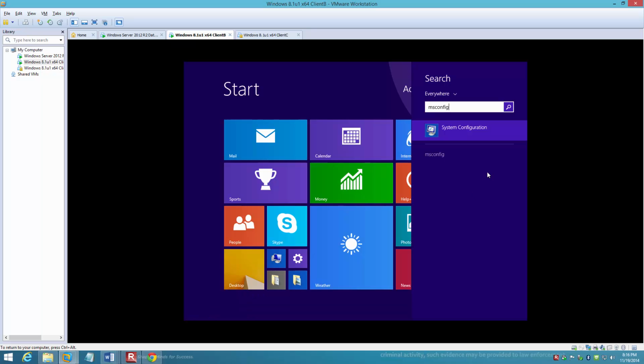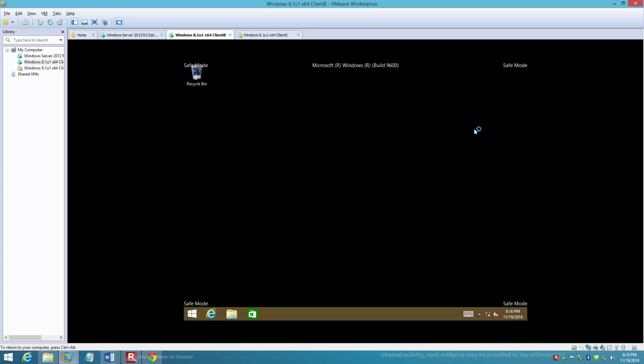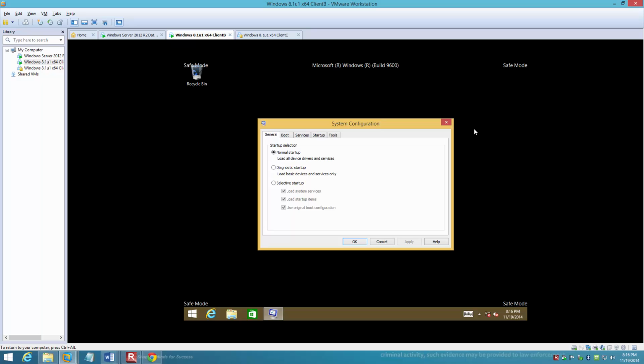And then select the resulting tile. The System Configuration window appears.